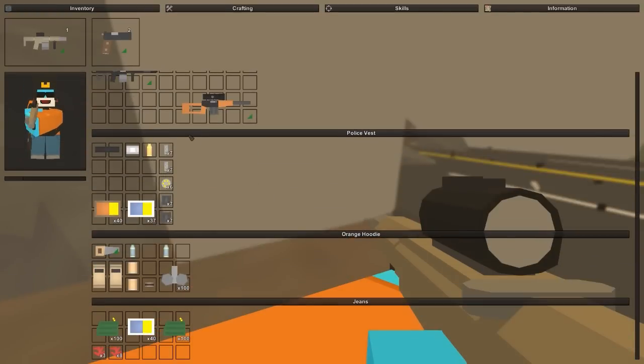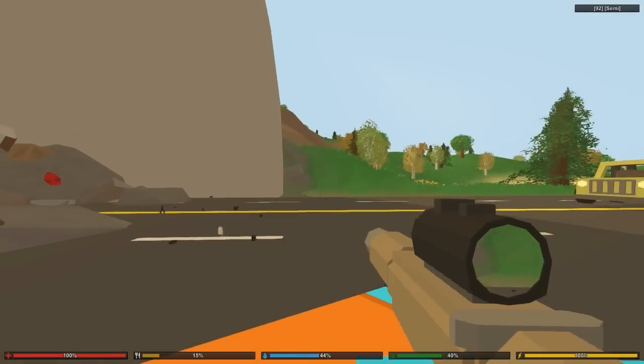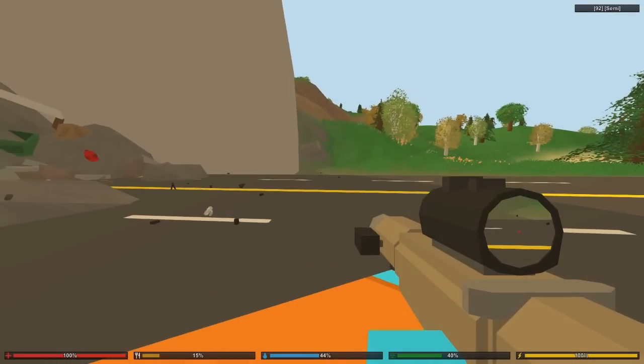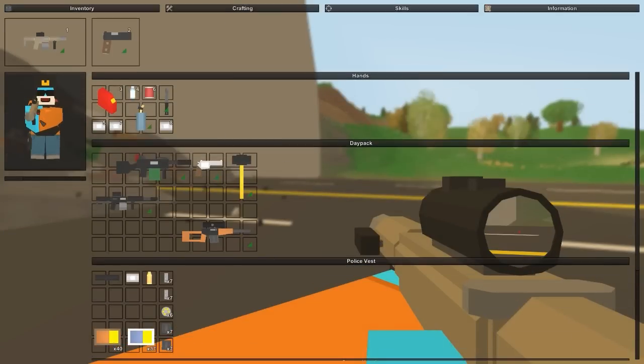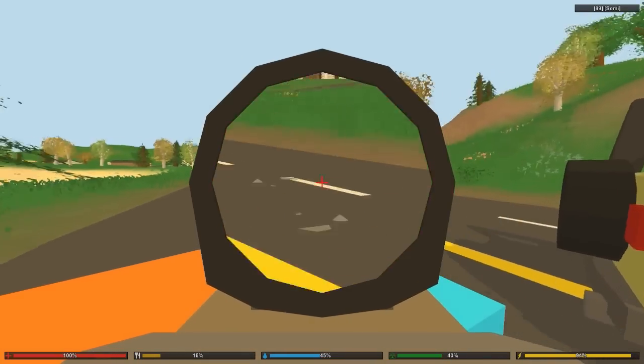What is this? It's like a laser sight. It's a tactical laser. Side-mounted tactical laser increases accuracy. Does it now? Let's give that a try. Oh, look at that. Attaches right there on the side. Looks nice. And look at the red dot right there. It's basically just a laser pointer. So that's pretty cool.